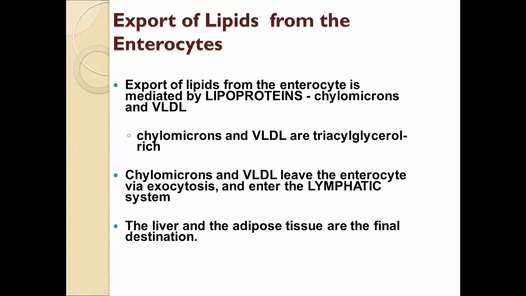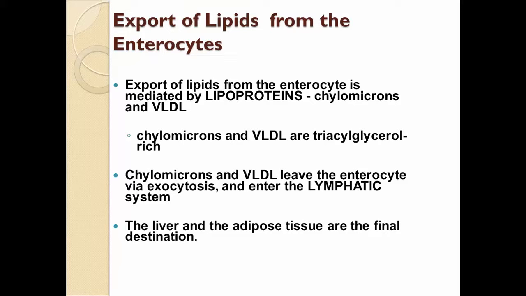And something is different from the carbohydrate and protein absorption is that the lipids, once absorbed into the enterocytes, are not directly transported to the portal vein and the circulation, but to the system we call the lymphatic system first, and then to the circulation, right? So lipids are absorbed and transported to the lymphatic system first, and then the circulation. This part is different from the absorption of carbohydrates and proteins, right?